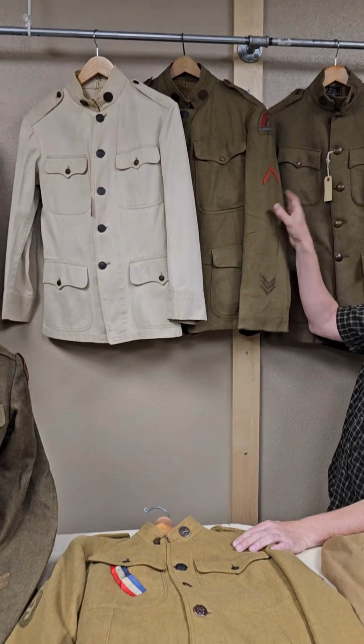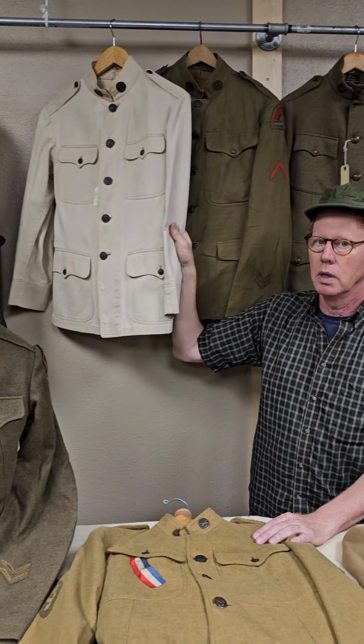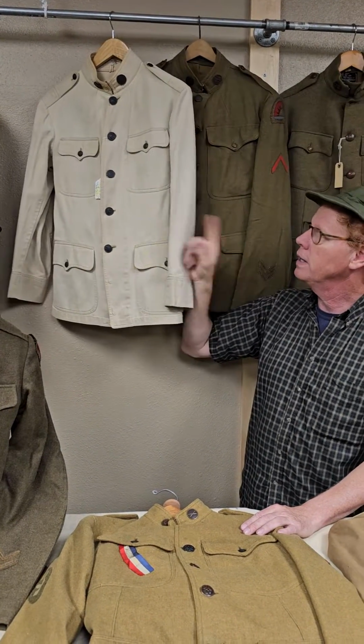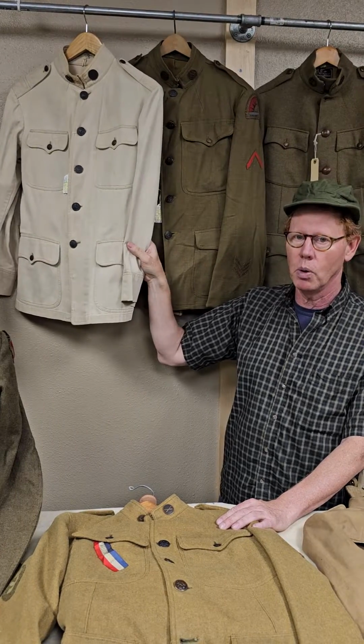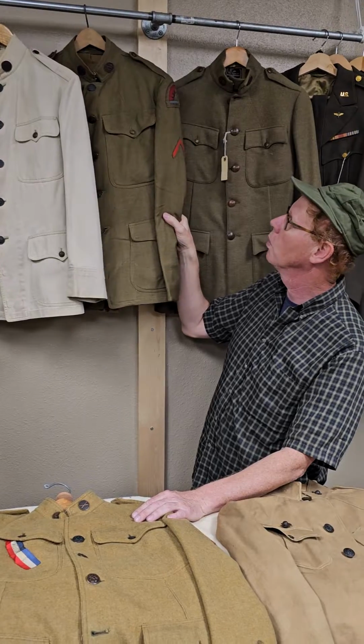The most common you'll see is this dark OD. However, there is a cotton version. The same exact tunic. These never made it to Europe. They were on the Mexican border. They were in the US. But all the doughboys in France had a wool tunic.